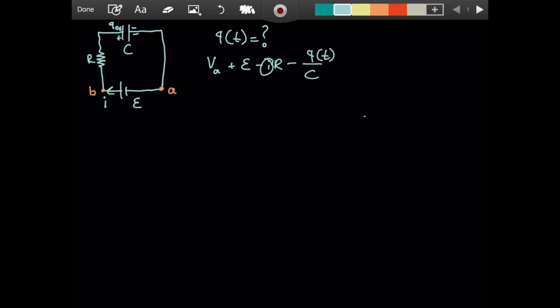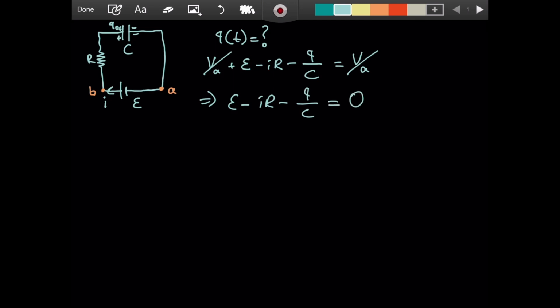They are both functions, but I don't explicitly write that because it takes space. And what does this equal? Well, we're back at A, right? Because there is no circuit element here, so this is also A. So we're back at VA. And I realized we didn't even use B. We basically didn't need to define B, but we just did. Anyways, we can see that VA is going to simplify on both sides, and we have that epsilon minus IR minus QC equals 0.